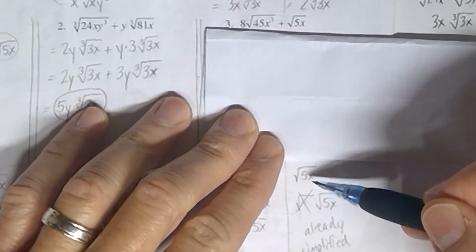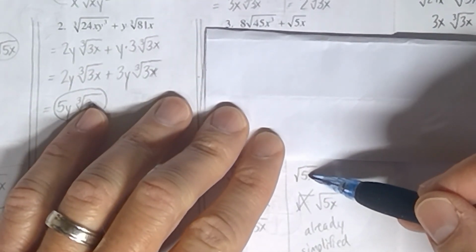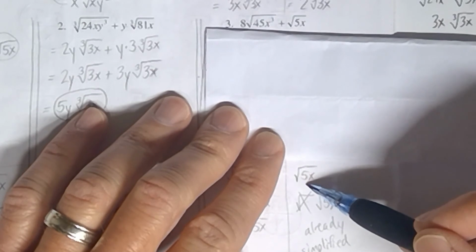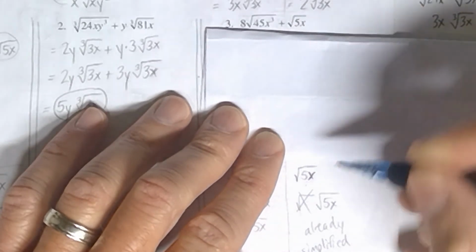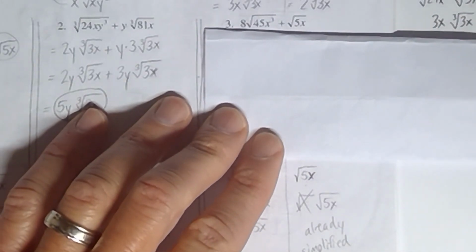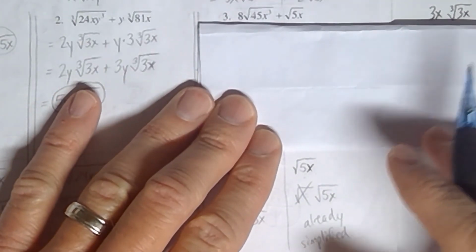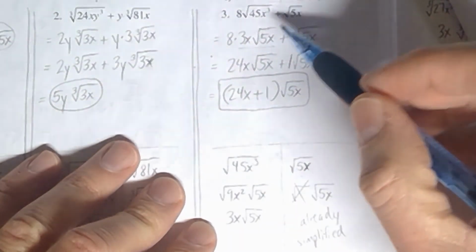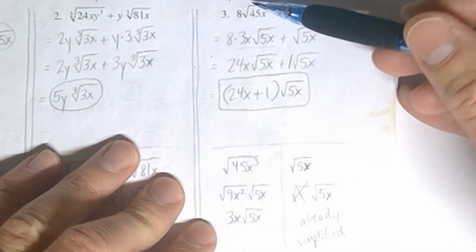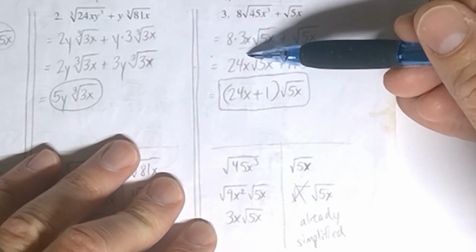It's because 5, the only thing you could factor out of that is 1 from the list of perfect squares. Since this is a square root, we're looking at perfect squares. So if the only thing you can factor out of the coefficient is 1, and if you can't factor anything out of the variable that you have, then that means the thing is already simplified, because the 1 is the only thing you can factor out, and that isn't going to make it smaller. It's not going to simplify it. So let me take the thing that I did simplify, which was the first one, plug that back in, multiply by the old outside part 8 times 3x, and we get 24x here.